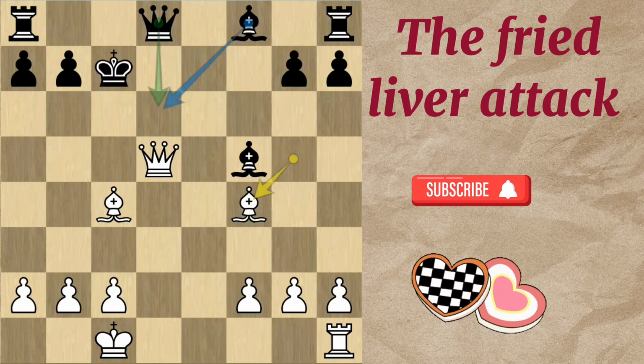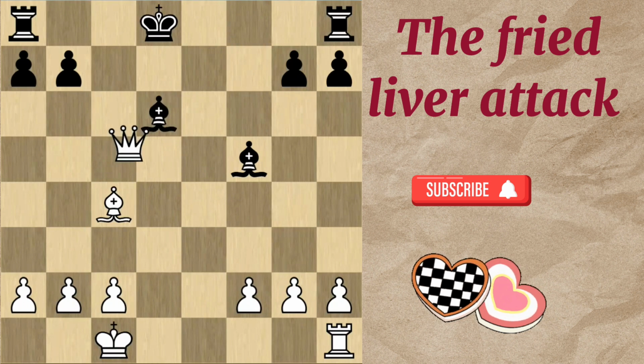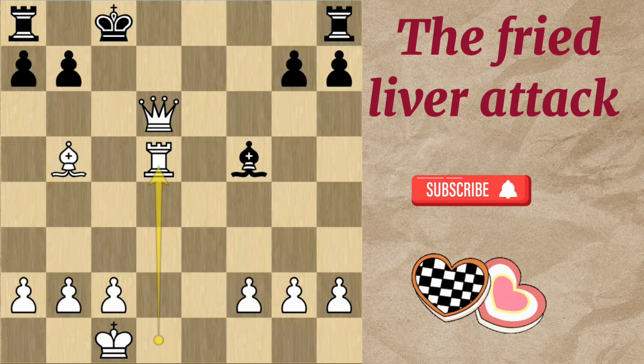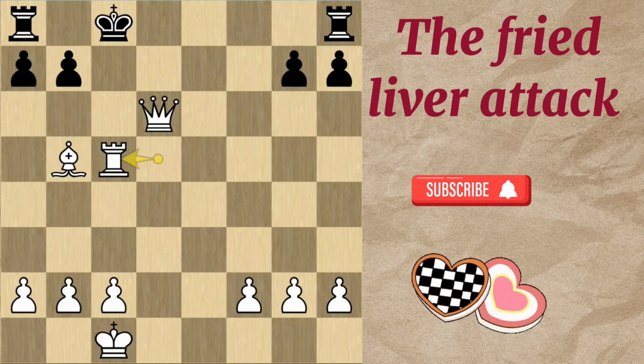So after bishop to f4 check, if queen d6, then queen to c5 check, king to d8, bishop takes d6, you win the queen. Bishop takes d6, queen takes d6 check, king to c8, rook d1 trying to checkmate, rook to e8, bishop b5, rook h8, rook d5, attacking the bishop, bishop to d7, queen takes d7 check, king b8, queen d6 check, king c8, and rook c5 is a checkmate.